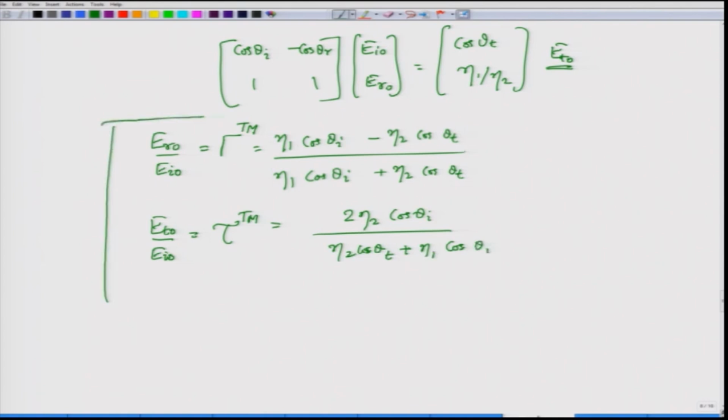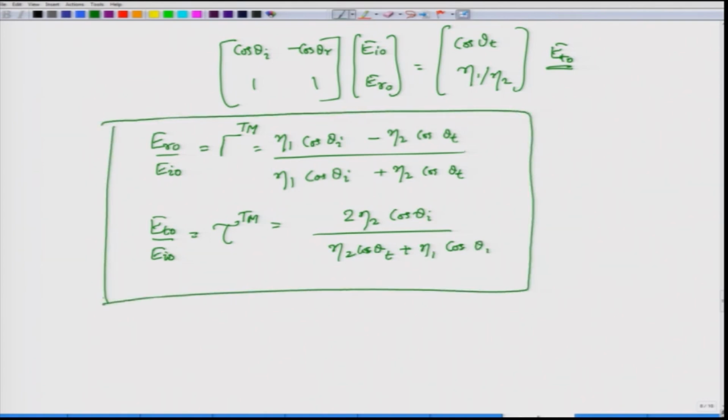These are the formulas we were looking for, and they are sometimes called the Fresnel formulas. They represent that, given the properties of medium 1 and medium 2, we can find the ratio of the reflected electric field to the incident electric field, and of the transmitted electric field to the incident electric field. We could also derive the same for the magnetic field, but we choose not to. These depend on the angle of incidence and the material properties. So if I change the material properties or the angle of incidence, what will happen to gamma TM and tau TM?